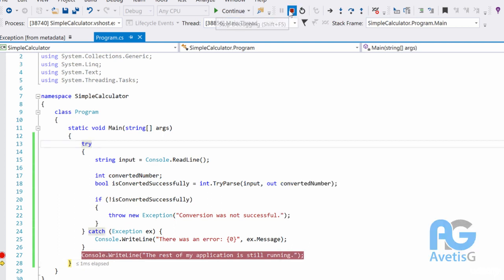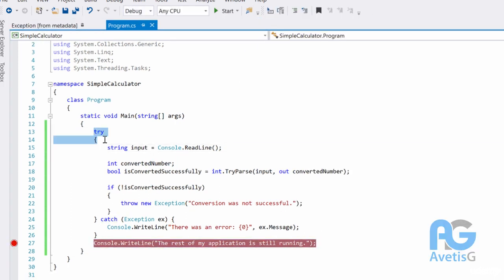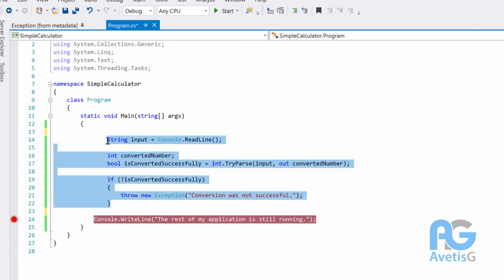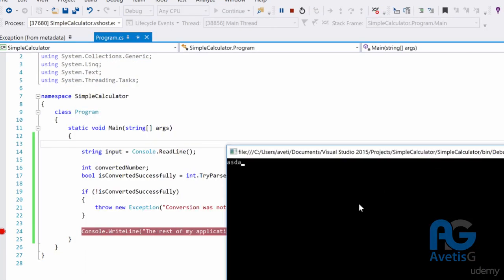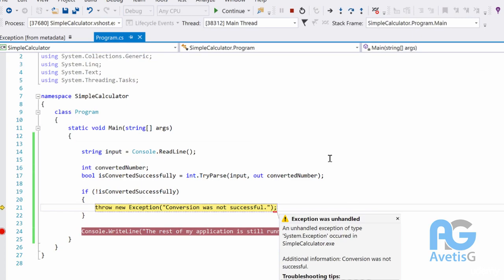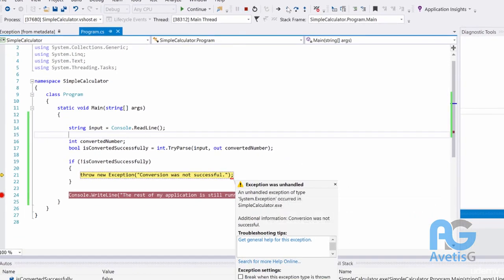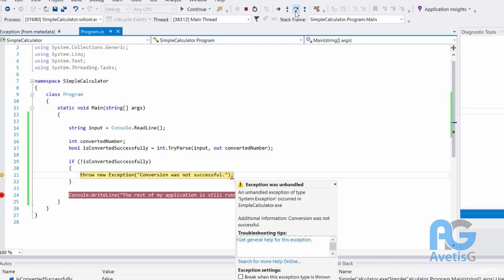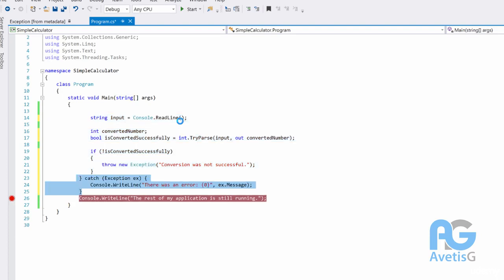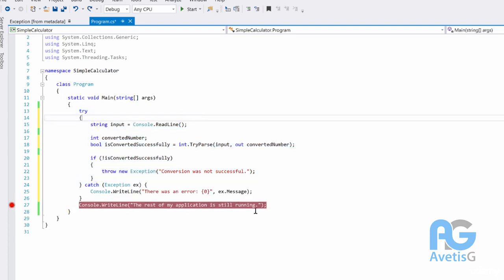But what happens if I take out the try and catch? What happens then? Let's take a look. So I will pass in an invalid input and then see an unhandled exception. If I try to say step over, which I did previously, I can't because the application is crashed. It's in a crash state. It can't go on any longer. So if this was in real life, then the user would have to close it and reopen it again. But when we use try catch, that actually gave us an opportunity to keep going with the application.